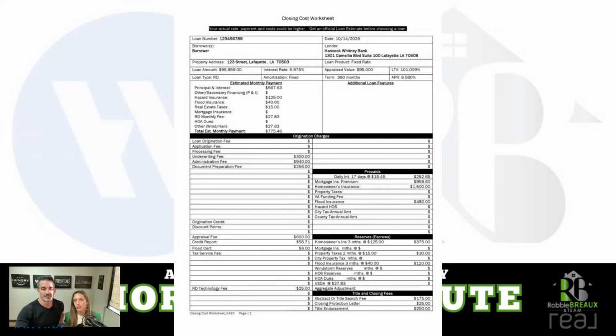Okay, so then you have your insurance premiums. You have homeowners insurance. The estimate on this property was $1,500 a year, and the flood insurance estimate was $480 a year. So these premiums go directly to the insurance company right after closing to pay those premiums. This and escrow, which you'll see right below, is typically what trips people up as well. Why am I putting 12 months plus another 2 or 3 months in escrow? This is why. It goes back to when you close and when you start paying.